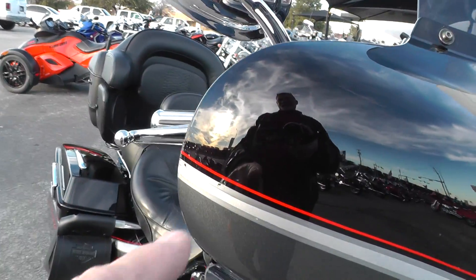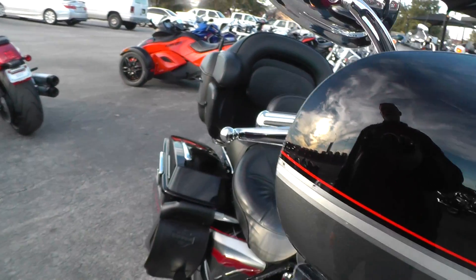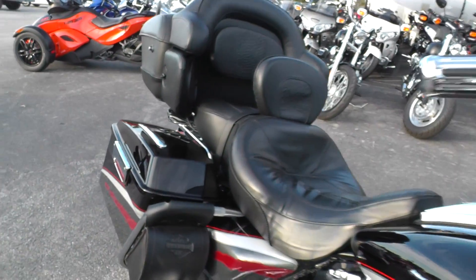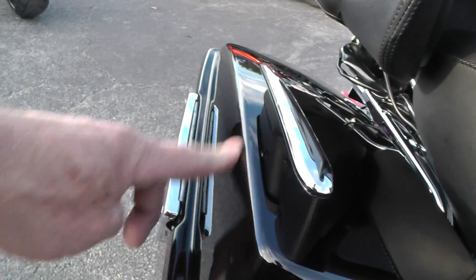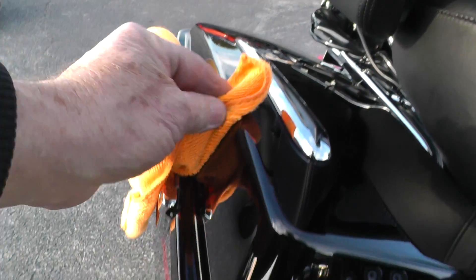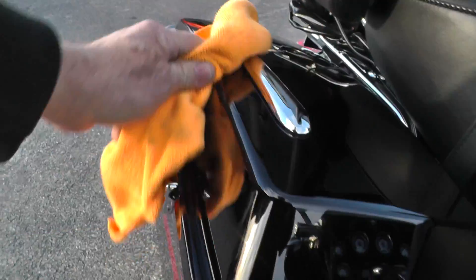Notice it's got a couple little marks on it — right here looks like maybe they got a little too close to their garage wall or something. Back here on this bag I thought I saw a little mark on the edge of that bag. Yeah, it's a tiny little spot there.